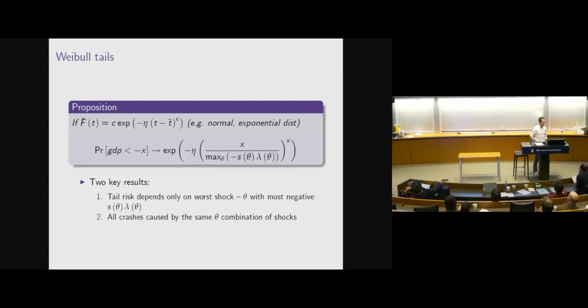What it's saying is that for this big, big class of distributions, first of all, crashes turn out to look the same. Second of all, if I want to know what determines the likelihood of a crash, what I care about is something like this stress test sort of idea, that there's one direction that is going to be most harmful to the economy, and this tells you how to find it, which is it's the direction that has the largest asymptotic effect on GDP.